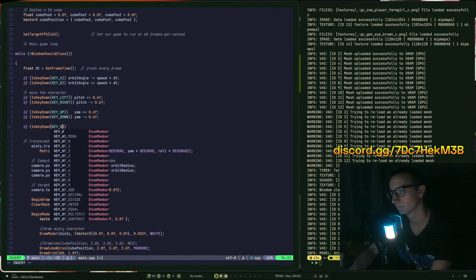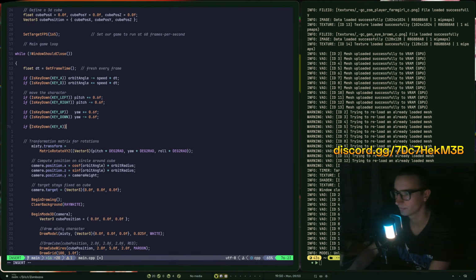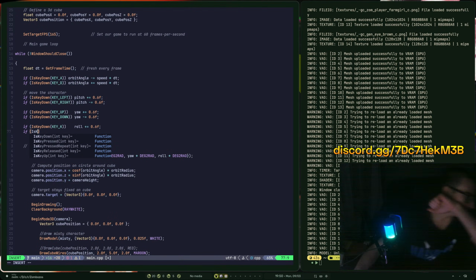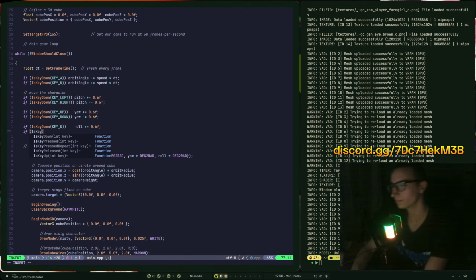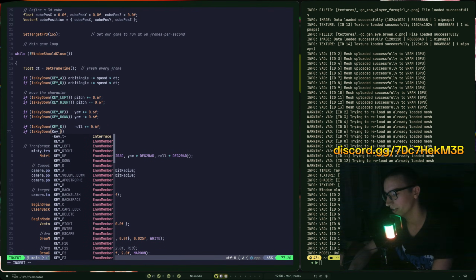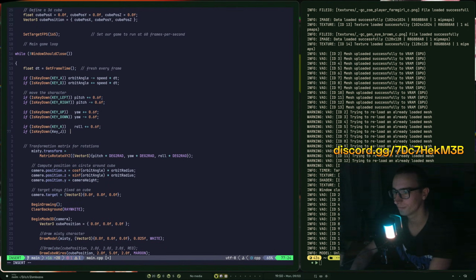K. Okay. Like in GTA or something like that. No, GTA use arrow keys, innit? Roll 0.6 F. If is key down. Is key down. Key and J. Why not? Roll minus equals 0.6 F.